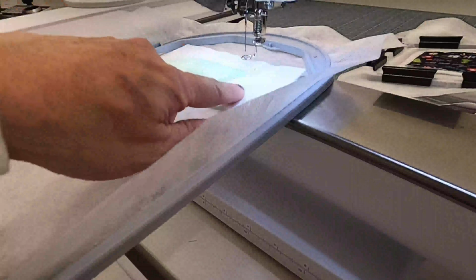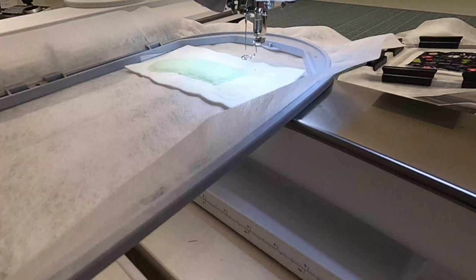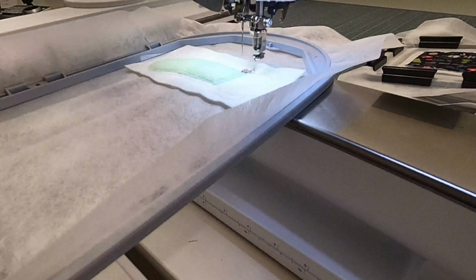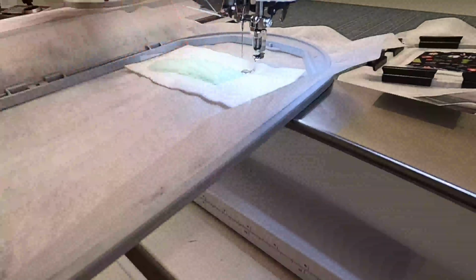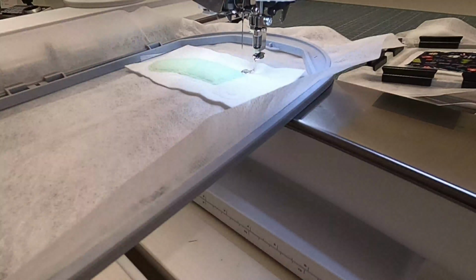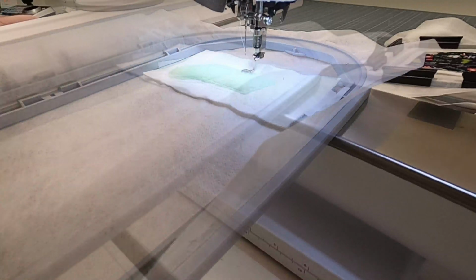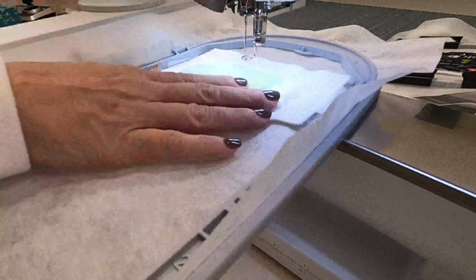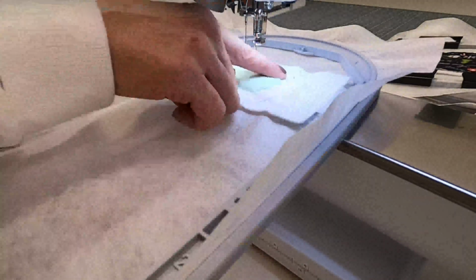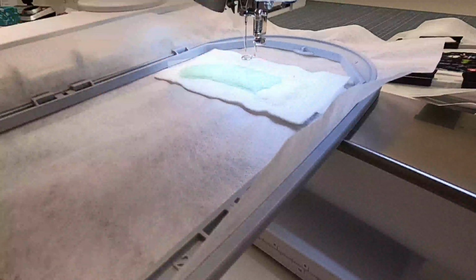So there's a placement line. We're going to then lay our fabric right side up, covering all of that placement line. We will then tack the fabric down, we will trim it, and then we'll run the cover stitch for that design. Now once your cuff is decorative stitched and covered, we're going to stitch the number in the center of our stocking.